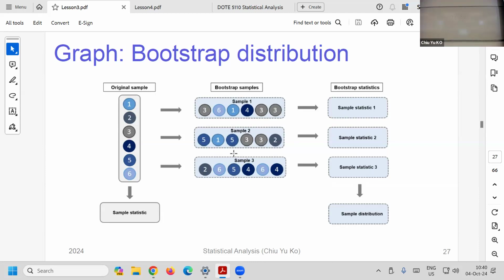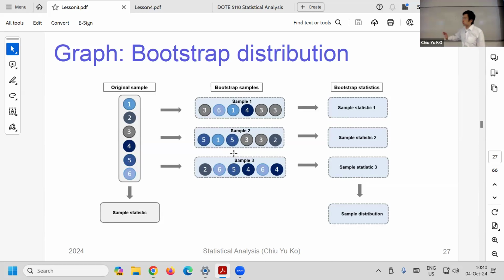Take the ball and put it back until we do the same number as here. Right? That means that we have, say, 10, 100, or 200 of this sample. And for each case, we can calculate the sample mean, right? And look at the standard deviation of this sample mean, which will give us how good this original measure is. So that is the main idea behind what we're doing.